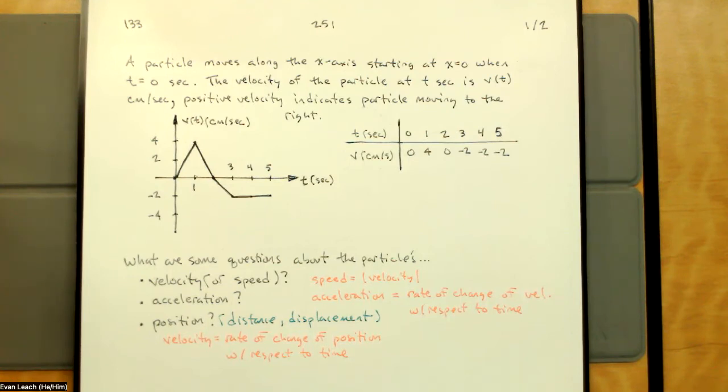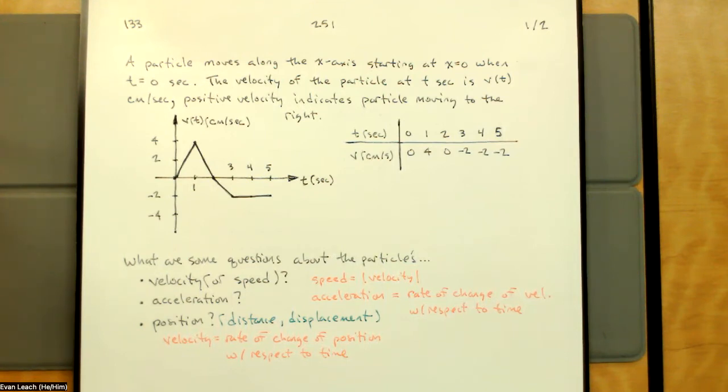At 2 seconds, we were at +4. From 2 to 3, how much did our position change? -1. So our position is 1 unit to the left. So we went from 4 down to 3. And then from 3 to 4, how much does our position change? Not by 1, 2. So the area between 3 and 4 is going to be 2. So it's going to be 2 more units.